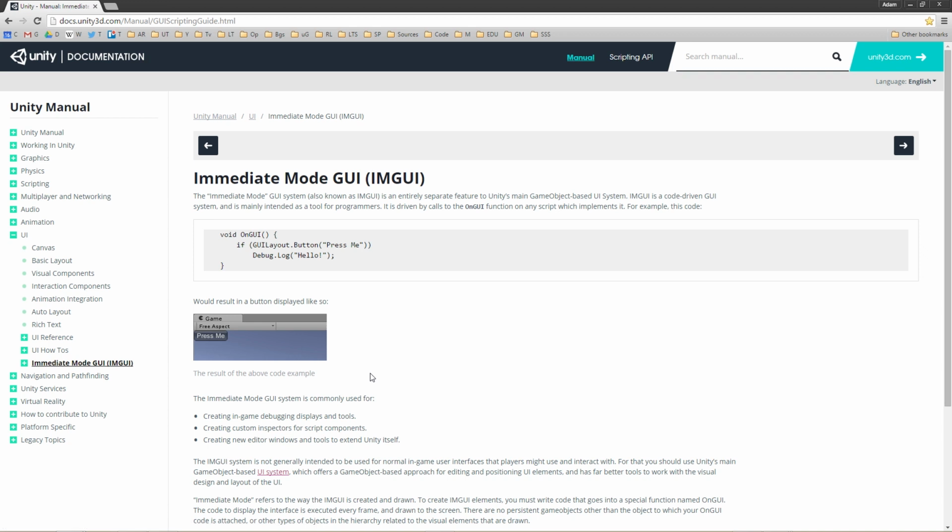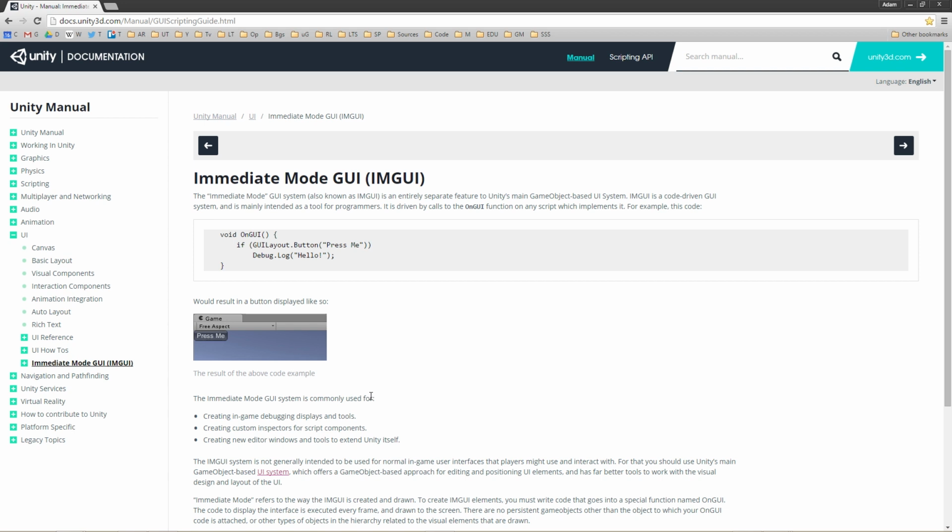The immediate mode UI is important because a lot of scriptable object work, and it's a little bit less so now, you'll see an attribute that we have, is also deeply rooted and deeply related to editor scripting. And all editor scripting is done in IMGUI, our immediate mode UI. As a matter of fact, the entire Unity editor is written in IMGUI, and so when you write your own editor scripts, you're essentially rewriting the way that the editor looks and performs for you, and you can write a whole bunch of tools.